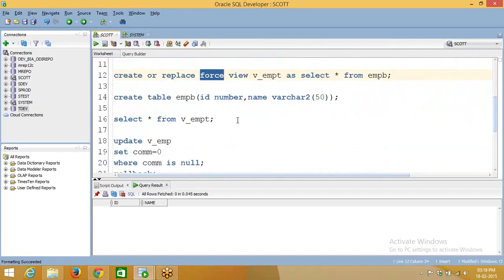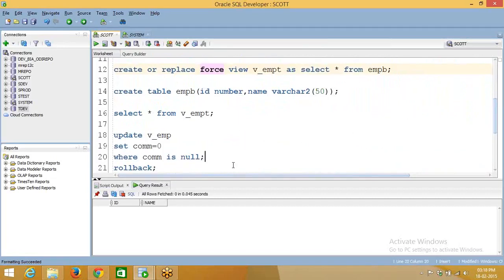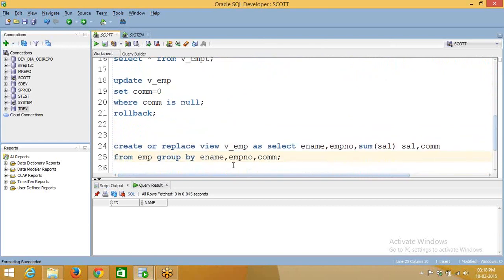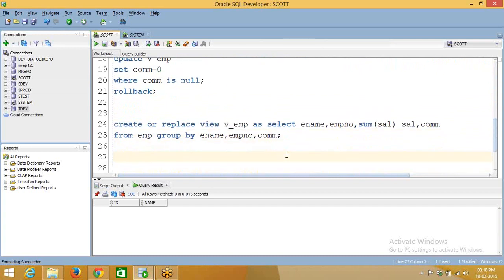There is one more type of view available in Oracle, that is materialized view. Like a view is a window of a table, but a materialized view is not a window of a table. It again acts as a physical table only. It will get data from the base table and store it into your materialized view tablespace. Then based on your refresh option, the materialized view will be refreshed at particular timing.